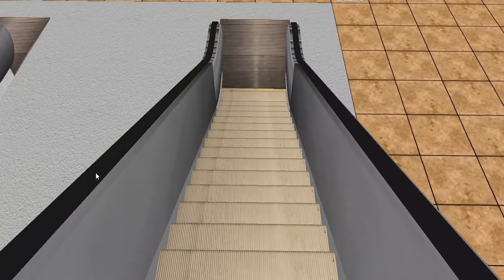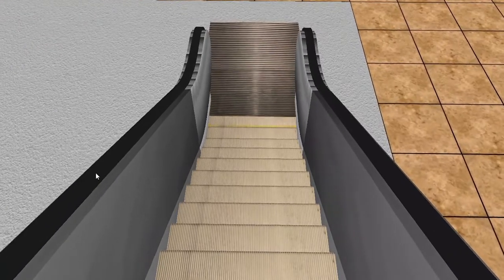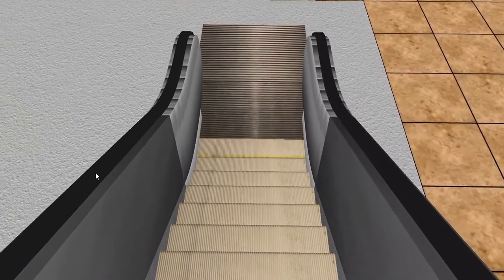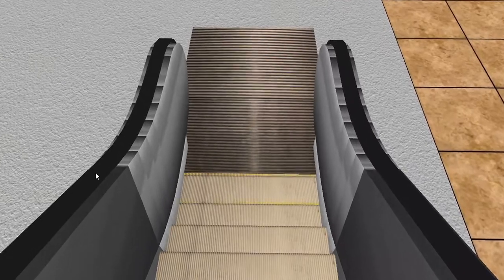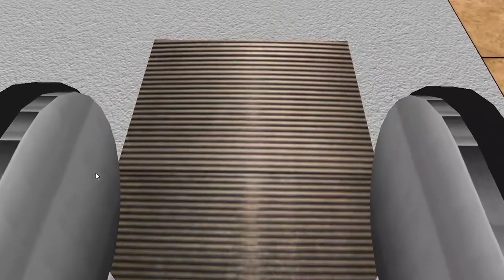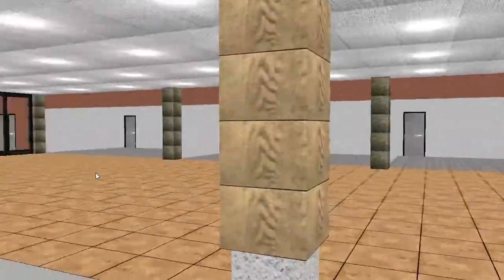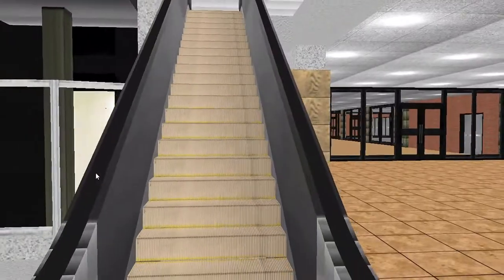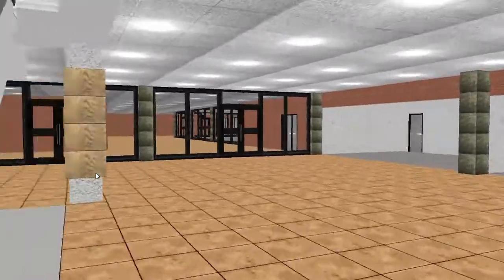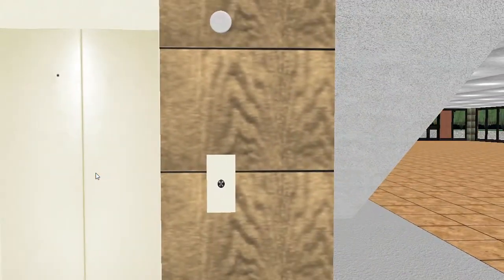Look, we're on the escalator. Going down. Isn't that cool? There are B1. And there's the up escalator. Now let's ride the last elevator here, which is this one right here. It's scenic as well.